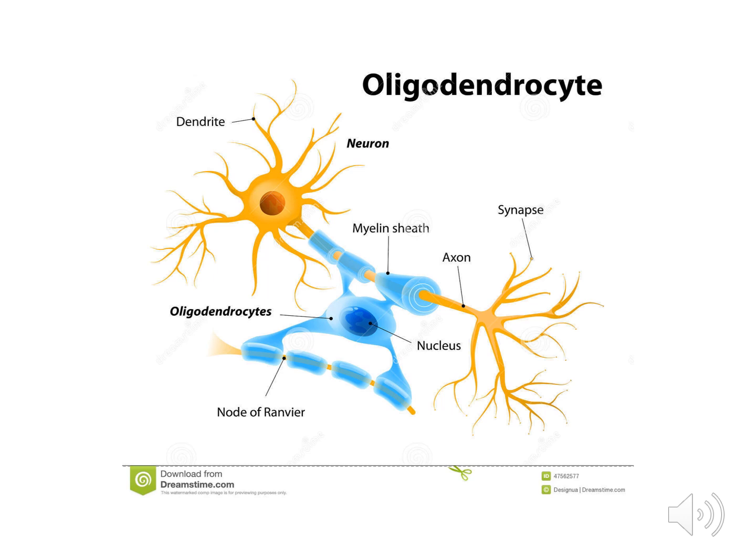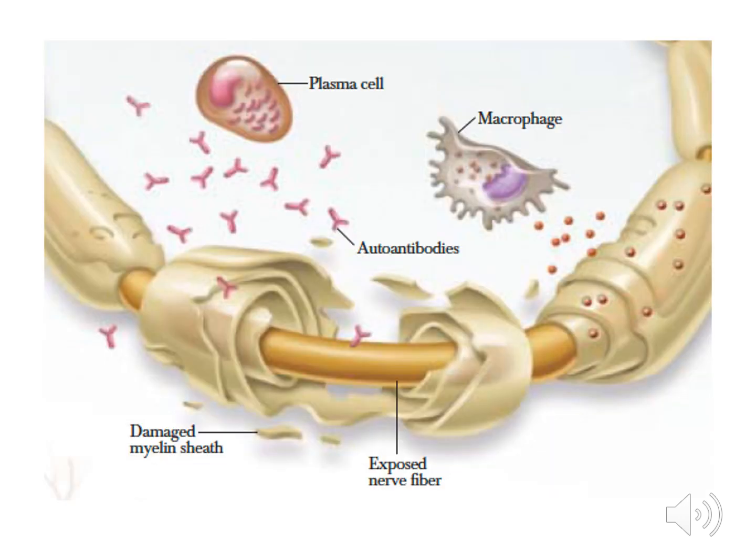Now, what do you suppose happens if the myelin gets damaged? Because we do have what we call demyelinating diseases, right? Diseases like multiple sclerosis, where the myelin in the central nervous system gets damaged, or Guillain-Barré, where myelin in the peripheral nervous system gets damaged. Those diseases involve damage to the myelin sheath.